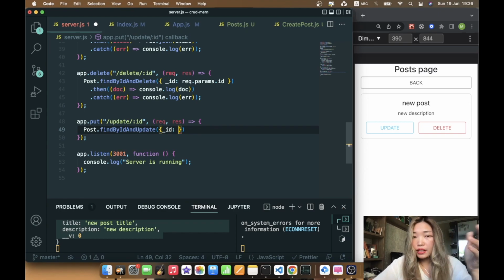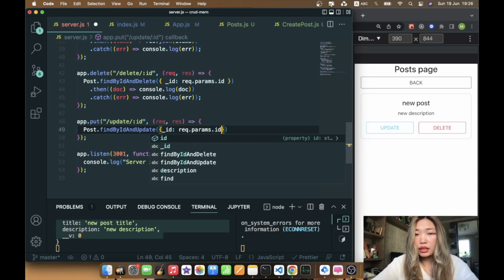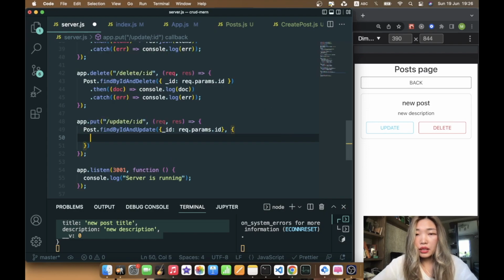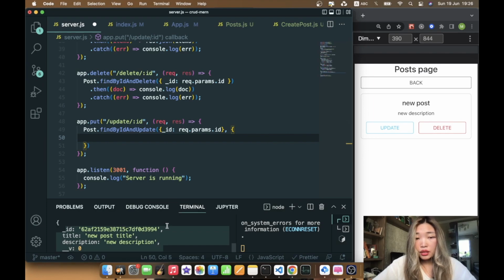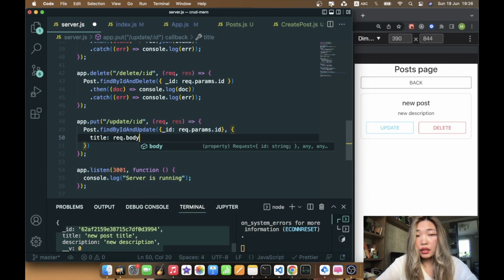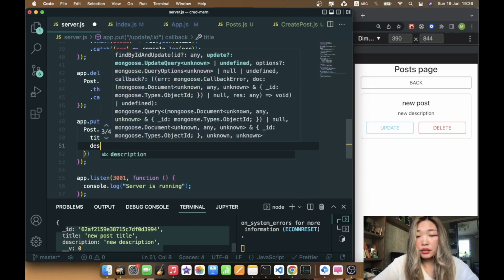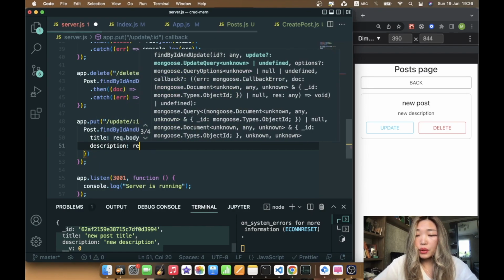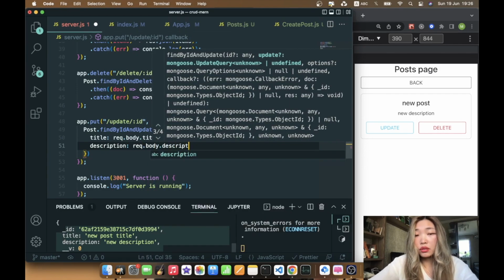So we say findByIdAndUpdate, where underscore id equals req.params.id, and the second curly braces is the updated information, that in our case is simply, let's say, title equals req.body.title, and description equals req.body.description.